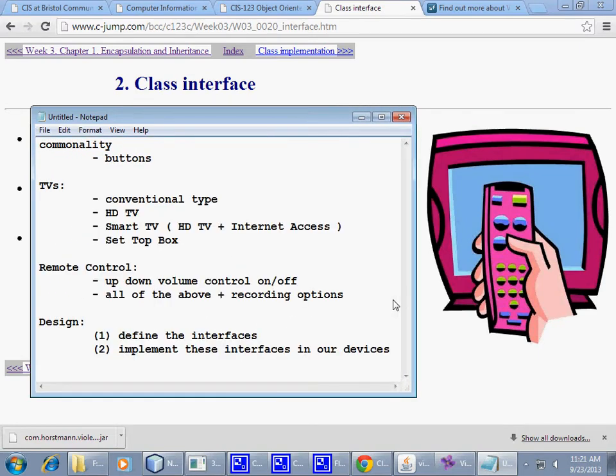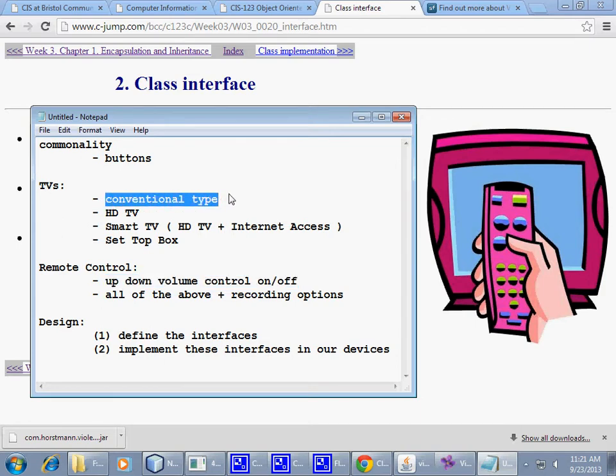So, for example, this could be the basic remote control interface: up, down, volume control, also up, down, and also an on and off button. It can probably be implemented by all of these TVs as well, right? So maybe you don't have to have a remote control. If you really want to watch television, you can walk up to a conventional TV, right?